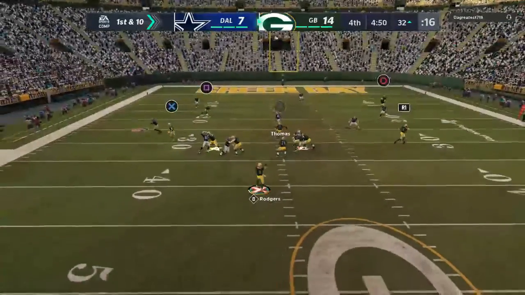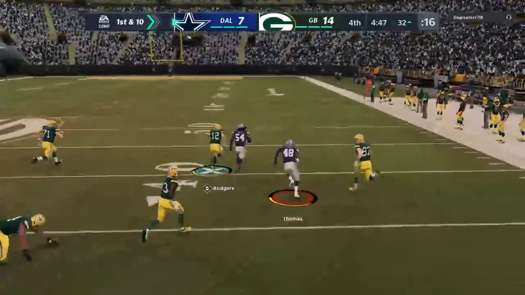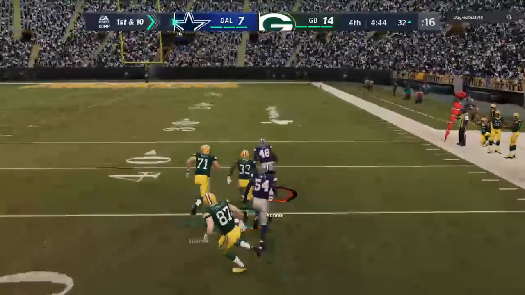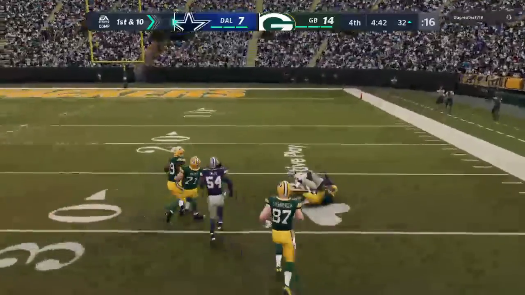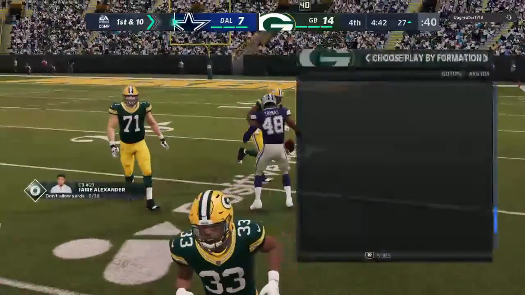To throw is Rodgers. And look at this. They get the turnover they needed. It's intercepted. Picked off at the 21. And a huge return as he'll take this one all the way down inside the 30-yard line.